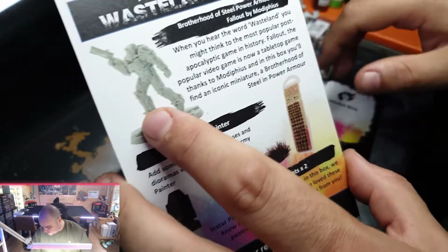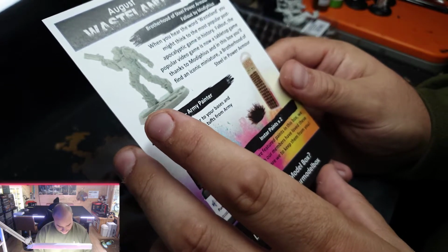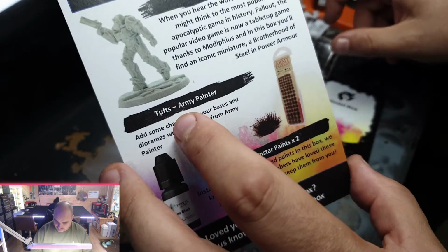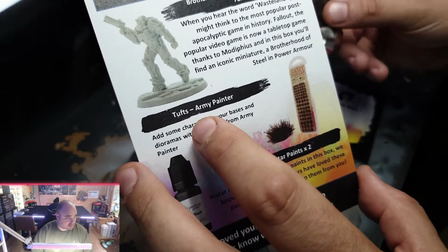He's only a three, four part model. Nice and easy. And then some classic Army Painter tufts. Thought I recognised them. They're just not in the usual packet. But yeah, classic tufts from Army Painter.